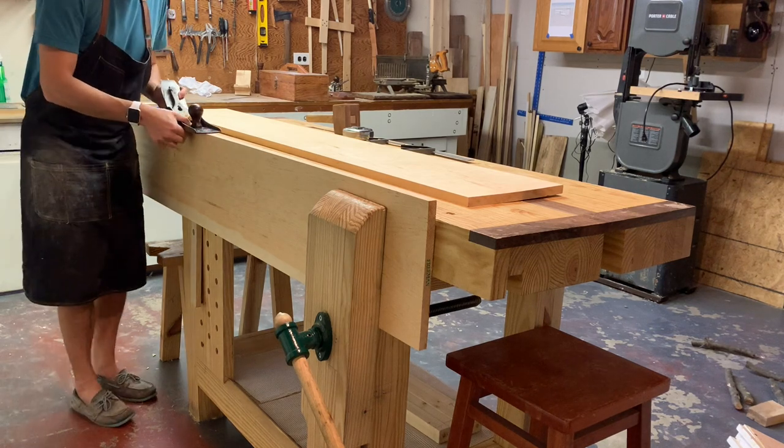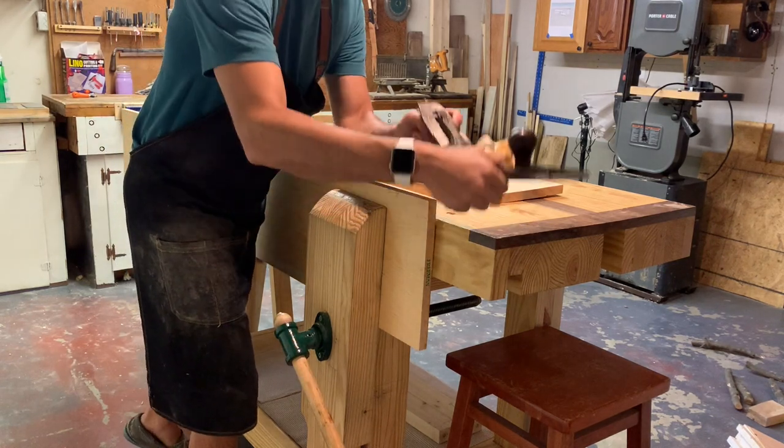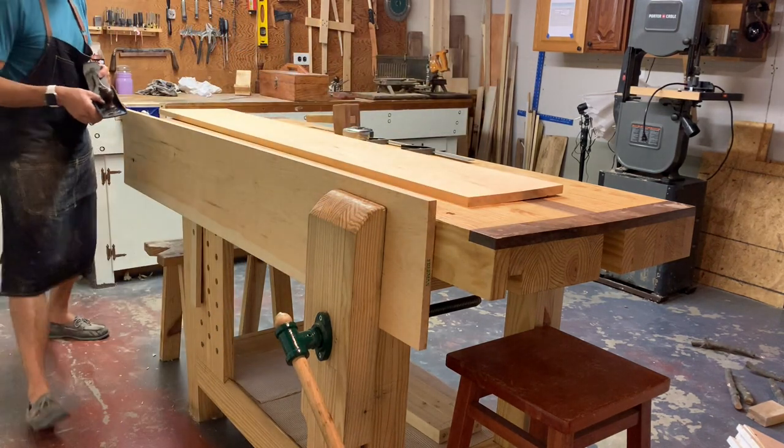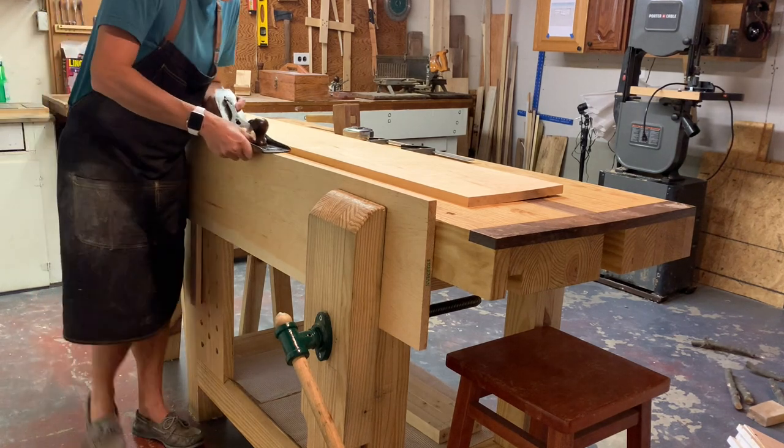I found some really nice clear boards. And although they had a little bit of bowing and cupping and whatnot, it wasn't a big deal. I'm starting by just truing up an edge because I want to make sure it's nice and flat before I do any processing.